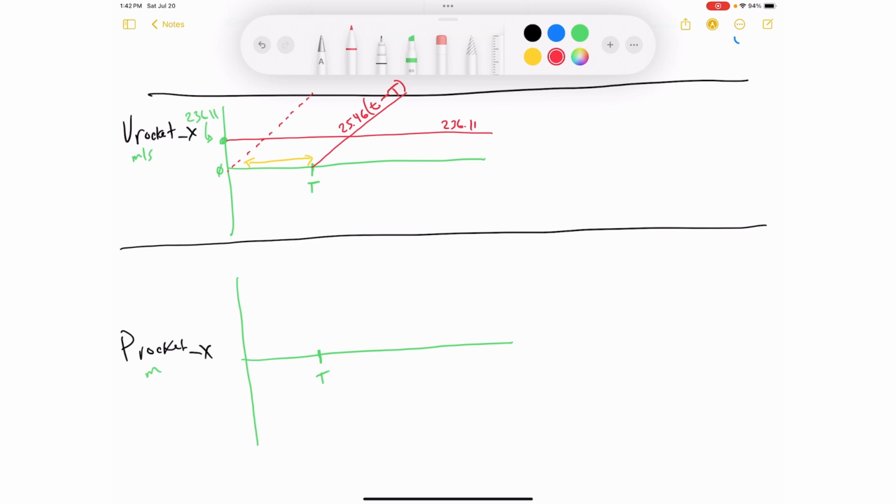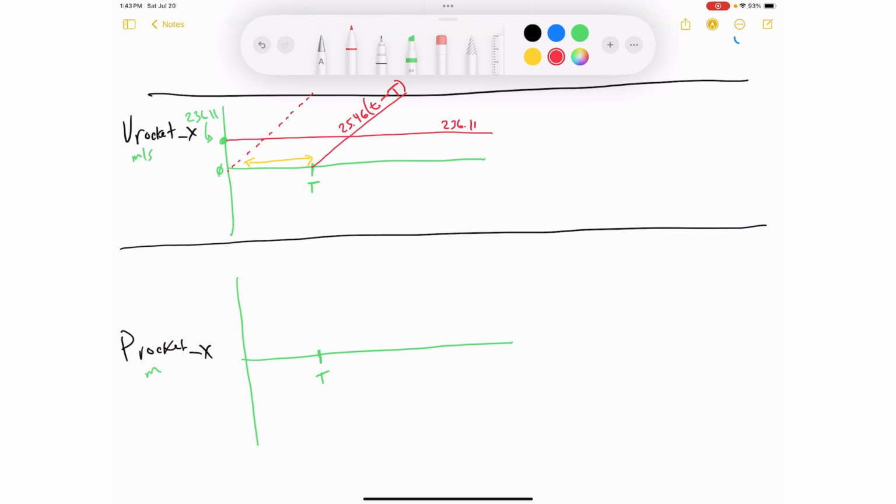So we really have two functions here. We have the initial velocity in x, and we'll just leave that one alone. He's chilling along at 236.11 meters per second, and nothing's changing that up until time t. At time t, something different happens. The engine comes on, and it's going to provide 25.46 meters per second squared, and that's what this function looks like. It was normally at 0, but we're going to move it over capital T spaces, and we do that by saying little t minus big T.